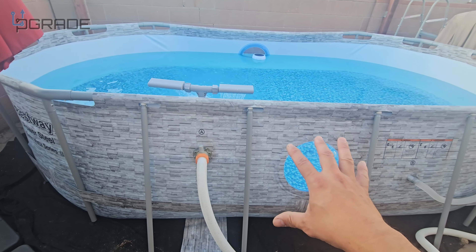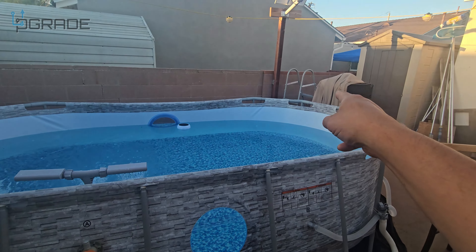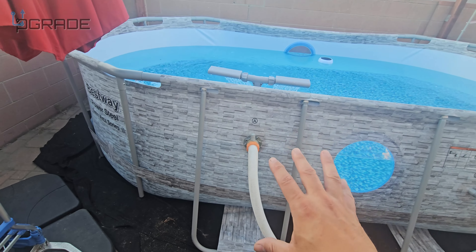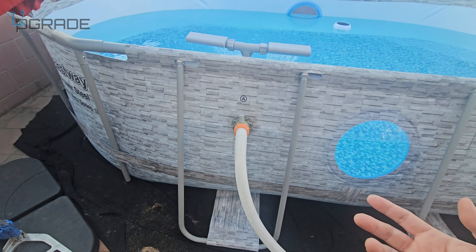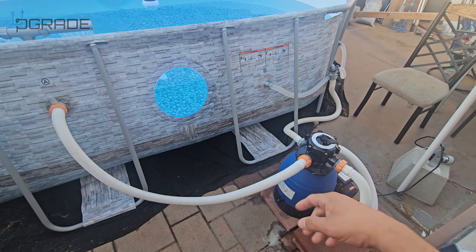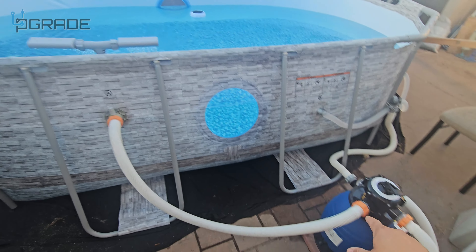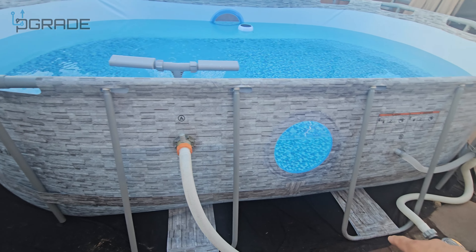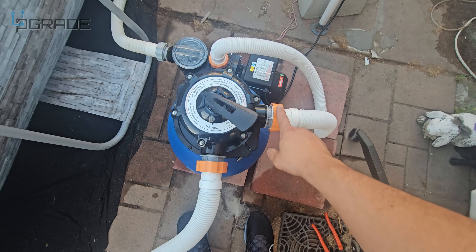Enjoy it first right out of the box. If you're a 200-pound person, don't use the ladder it comes with — it's very flimsy and will fall apart. We're actually installing a different ladder model. Bestway is a good model overall; it just needs modifications. It seems they're getting cheaper over time, and they include a weak pump so you'll buy more filters. For a sand pump, you never have to add any filters — just use the sand. For Bestway, get the Index or Bestway sand filter; for generic brands, you'll need more modifications and converters.